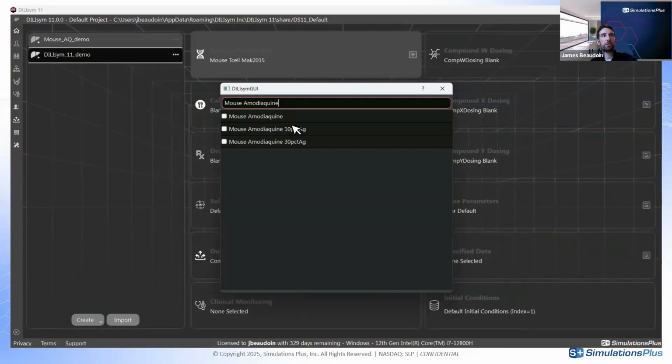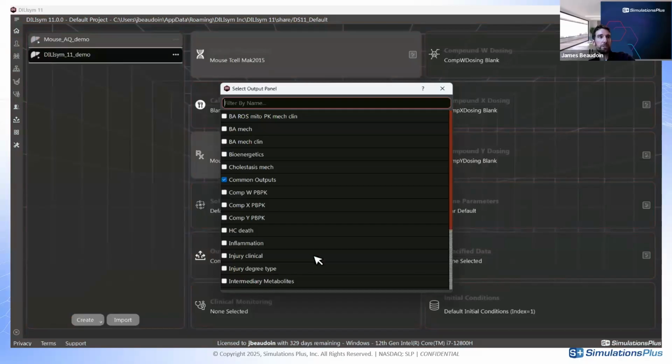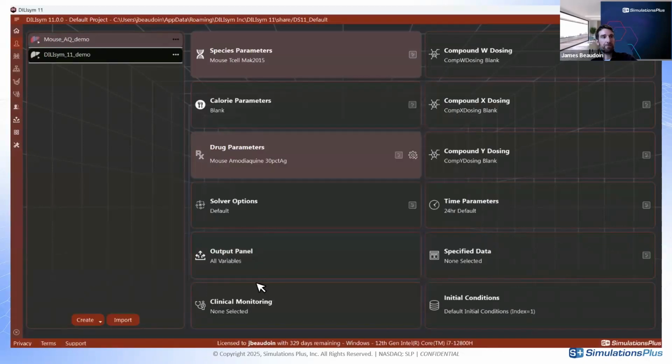In this particular case, we'll use the 30% antigen presentation option. Since some of the T cell related outputs are not part of the common outputs panel, we'll select for this particular purpose an all variables output panel, so that we can capture all the T cell as well as all other variables that are represented within DILIsym.